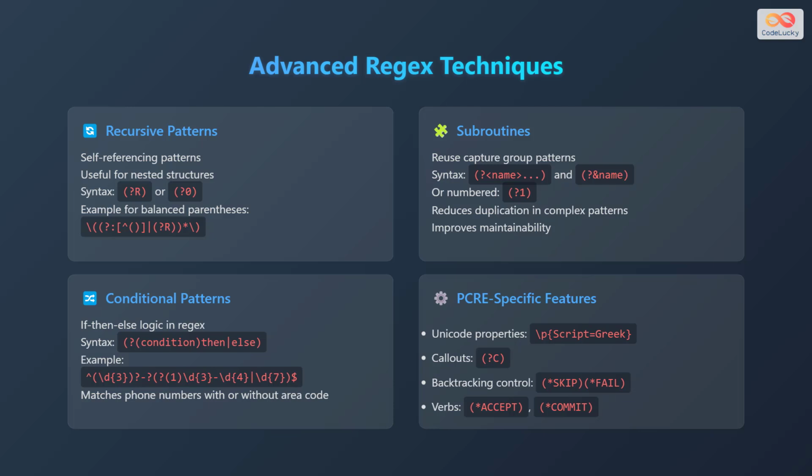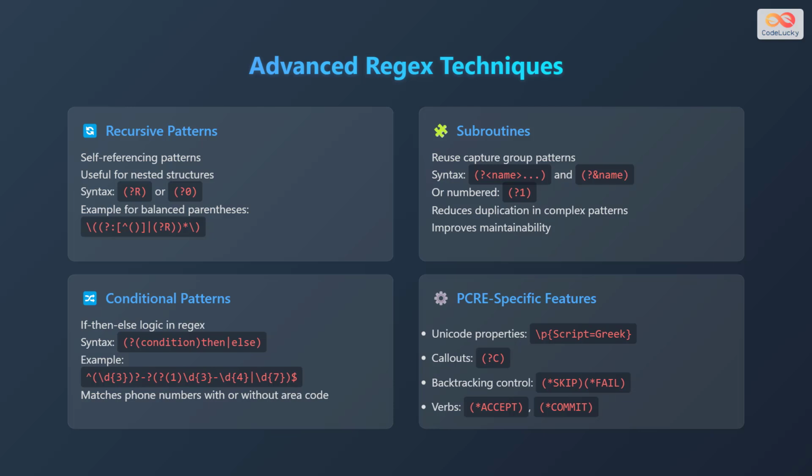The syntax is (?(condition)then|else). For example, (\d{3})?(?(1)\d{3})\d{4}|\d{7}$ matches phone numbers with or without an area code.